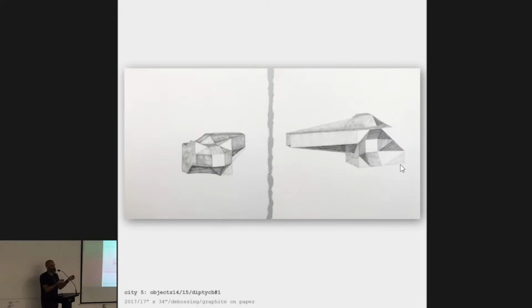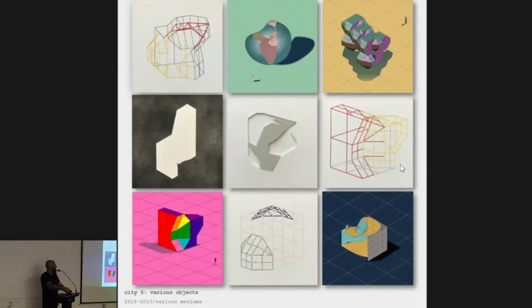I started off with pencil because, like my earlier sketches, I was used to working in pencil. But over time, I started to experiment with different mediums, different scales, and started to use digital media, and worked with the different objects to create some type of transgression of the architectural idea into the artistic practice, and vice versa. I think also the fact that art could represent or make more easily digestible the architectural thought or idea. So these, again, are all hand done. They're all handmade. Sometimes they're hand painted. Some of these are digital, the ones on the corners.